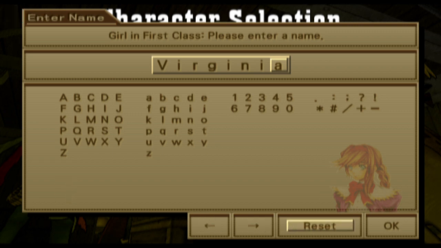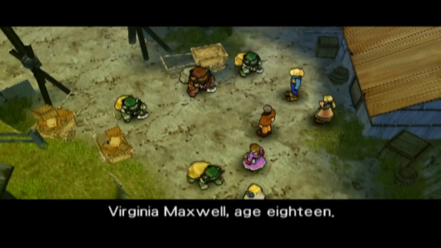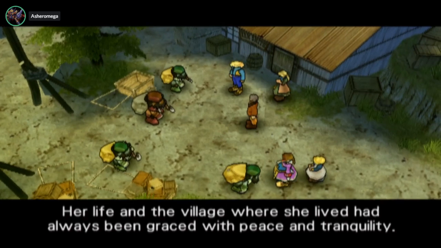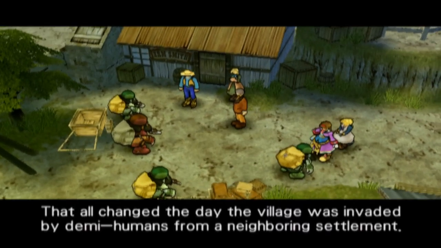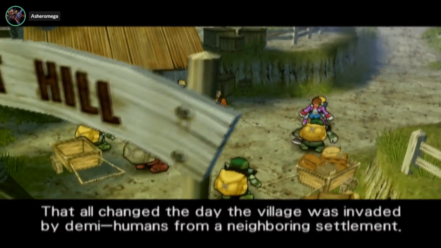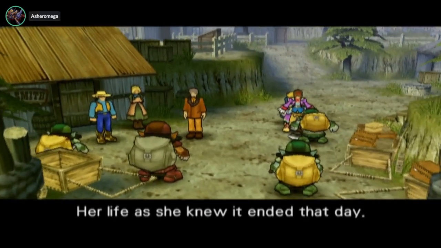Oh, we're going to meet Virginia? We're going to meet Virginia. Two weeks before the fateful encounter, aka the Mexican standoff, Virginia Maxwell, age 18. Her life in the village, where she had always been graced with peace and tranquility, ruined by gobs. Basically, the village got attacked by demi-humans from a neighboring settlement. And basically, her peaceful life pretty much ended that day.